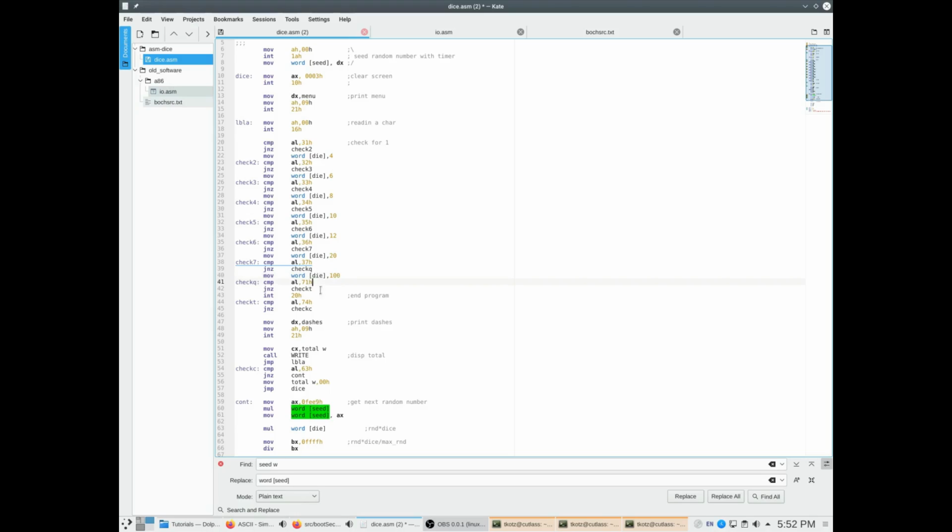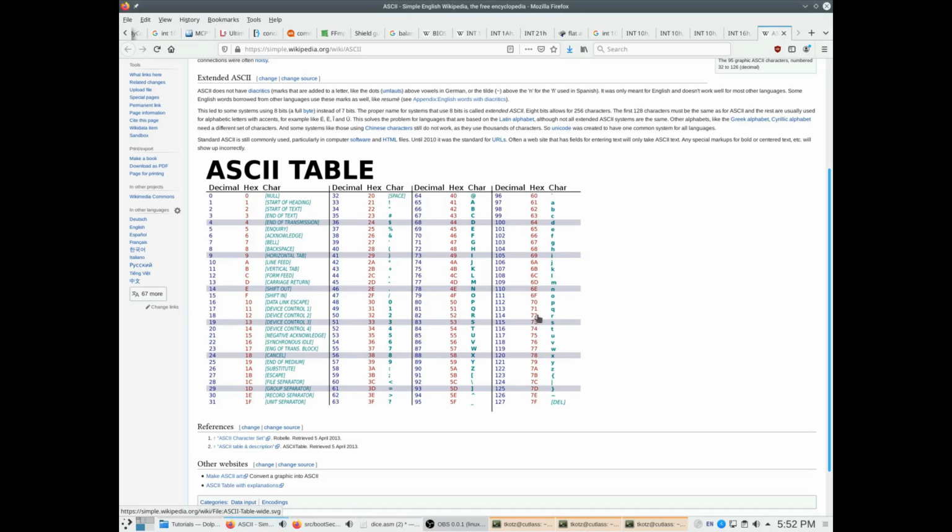Okay, then here, 71. So, I see. They're literally named. The symbol says, so this is checking if it was a 2, if it was a 4, if it was a 5, 6, 7, Q, and T. And so those are all the commands that we can filter on this thing. And if we go back to our ASCII table, right, so Q is 71 and T is 74. 71, sorry, is a Q, and 74 is a T.